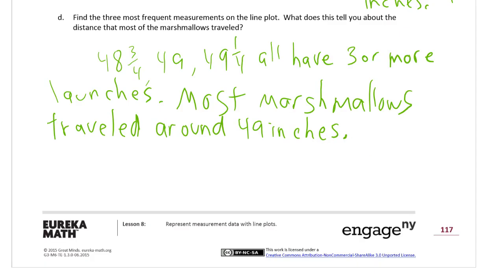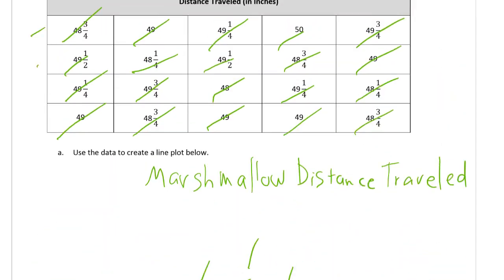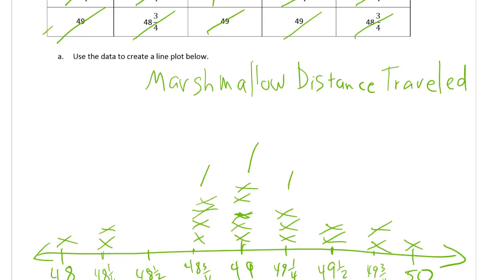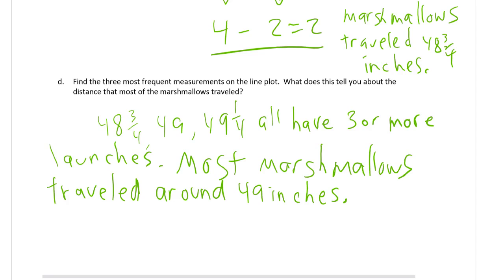I just figured out that I just said most. So most marshmallows traveled around 49. Is that more than half? Because it has to be more than half to be most. So I want to make sure that it looks like most. Most would have to be more than half of them, right? So let me count them. There's four here, four here, five here. That's nine. And three more is 12. And is 12 more than half? We've got one, two, three, four rows of five. That's 20. Half of 20 is 10. 12 is more than that. So 12 can be most. So I can say most.